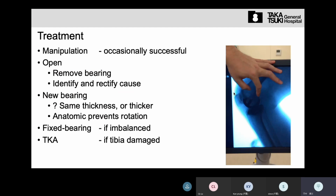So this is the treatment. Manipulation is sometimes possible, especially for the anterior dislocation and some posterior dislocation. If you find a dislocation, please try the manipulation under the fluoroscope, with full flexion and then full extension. Sometimes after full flexion and then full extension, you can find the bearing is reduced naturally.